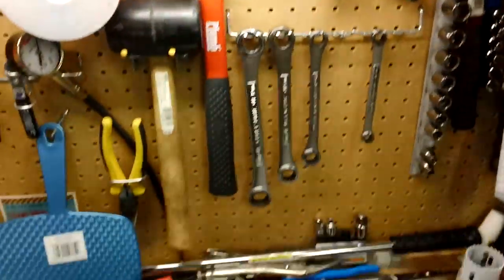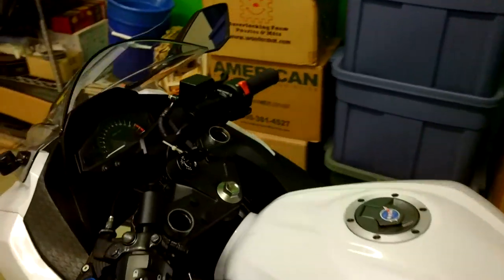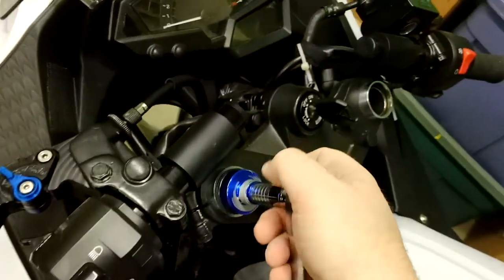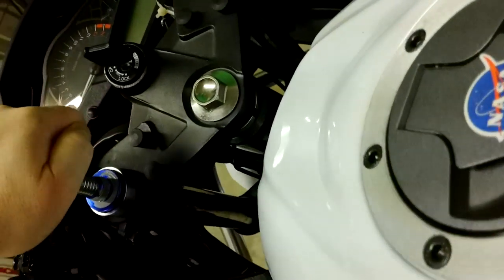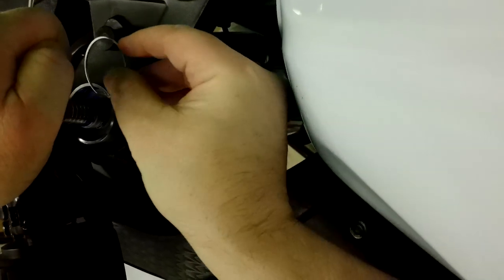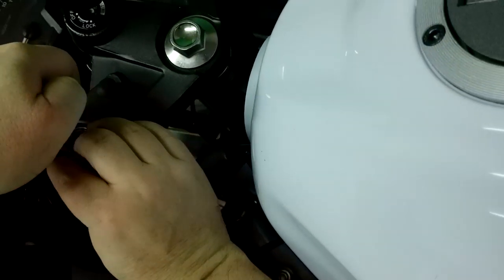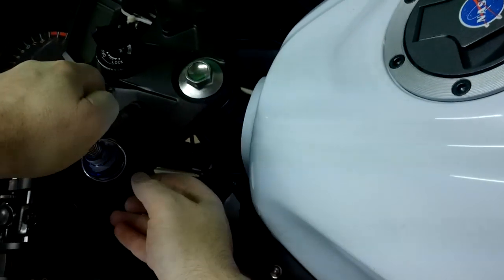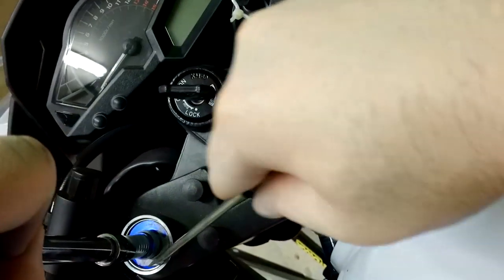So that is what the 10mm is for. We are going to get that ready. Here is the 10mm socket. Got one of our preload caps, and we are going to push it down in there. You want to get it below the groove, and then push it in there until it expands into the groove — the tube groove on the outer part. You will probably need a screwdriver and an extension. Push with your screwdriver until it is seated.